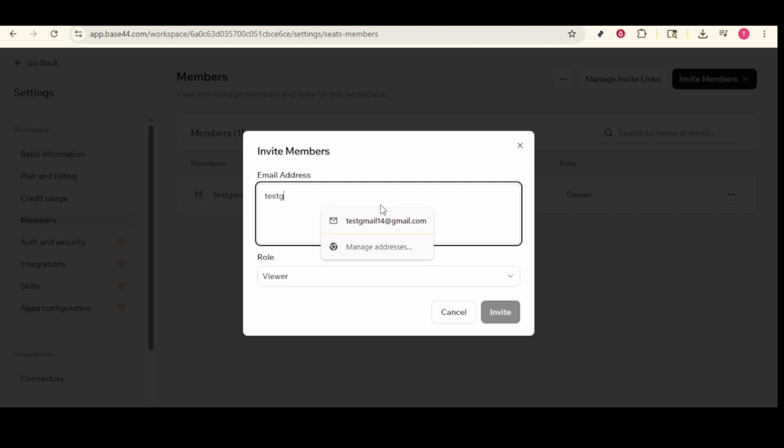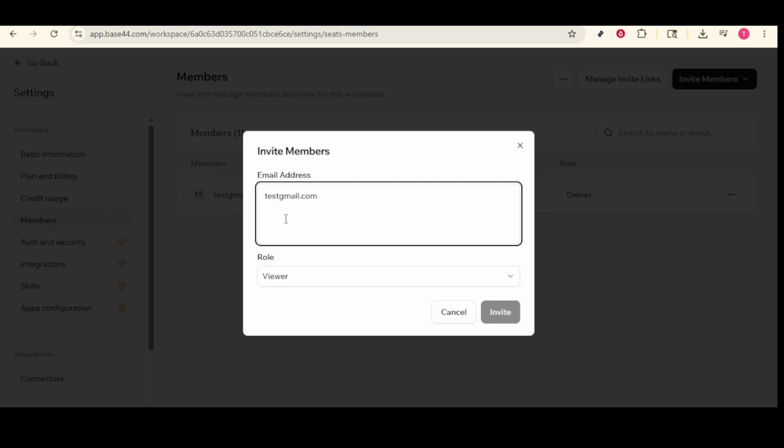Now that you've set the permissions, it's time to invite your collaborators via email. Enter the email address of each person you wish to bring into your project. Once inputted, you'll find options such as Invite or Send Access. By clicking on these, an invitation is sent directly to their inbox, granting them access according to the permission levels you've set. They will receive this invitation and be able to join the project effectively.